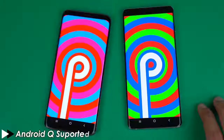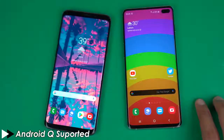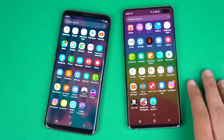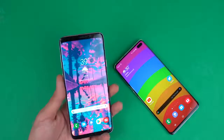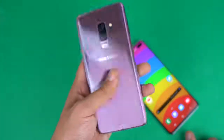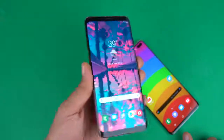Now, since this is the first major update for the S9 Plus, Samsung will definitely be bringing Android Q 10.0 to the S9 Plus family as well. So if you plan to use this phone for another year, you can still do that and maybe save money for the S12, who knows. By then, we'll probably have a proper foldable phone as well. So things are looking nice if you save money. I mean, it's really up to the budget. And of course, for the budget, this phone is offering the best value.